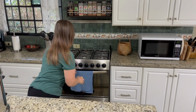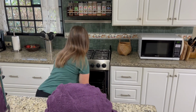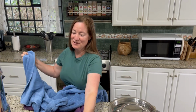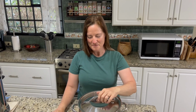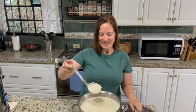Okay, it's been about 10 hours since I put the yogurt in the oven. So let's pull it out now and see what we've got. It's always exciting opening it up, and a little bit maybe intimidating too. You wonder if it's going to work, but I've never had a failure yet. So let's see. It still feels a bit warm. And we have yogurt. Look at that.